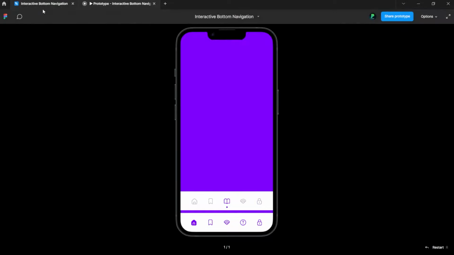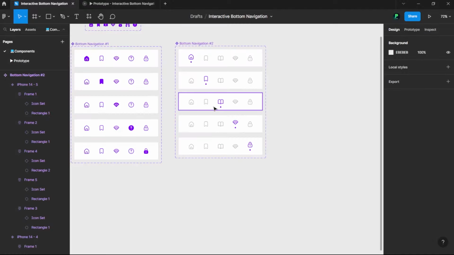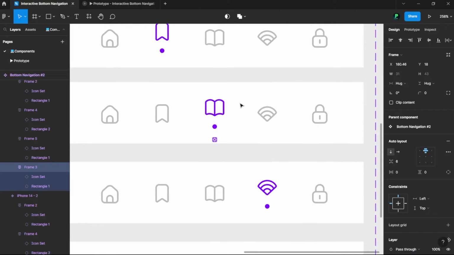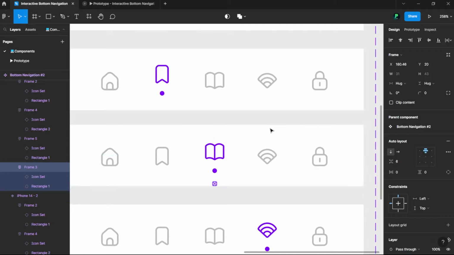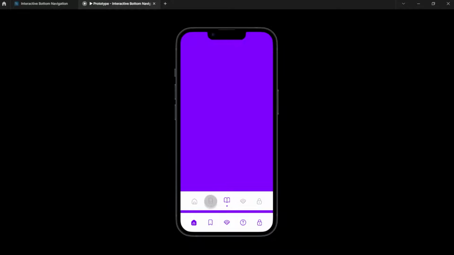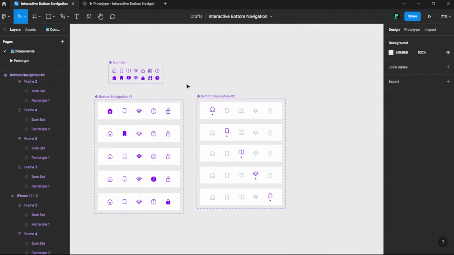Okay, we need to move this a bit up. Yes, now I think it is good. So these are our two bottom navigations. Let's go to our third one.